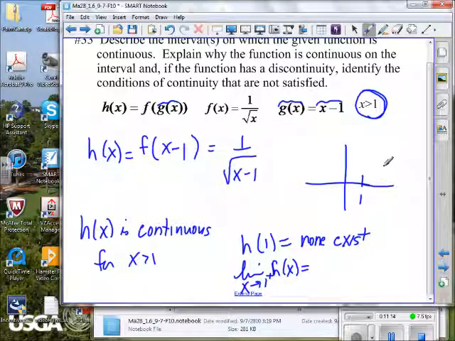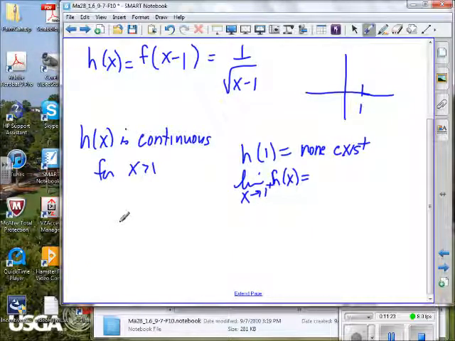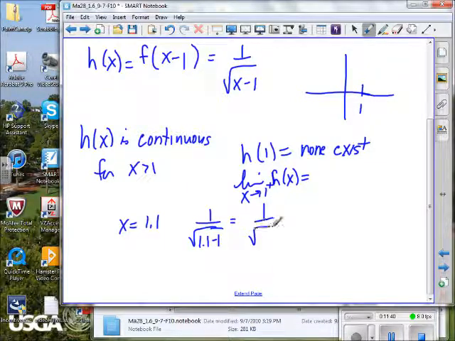What happens here? Does it just come up and stop? So we can say, well, what happens? Let's try this. Suppose that x is equal to 1 1/10. What would that equal? So what would it be? 1/10, the square root of 1/10. Offhand, I don't know what the square root of 1/10 is.